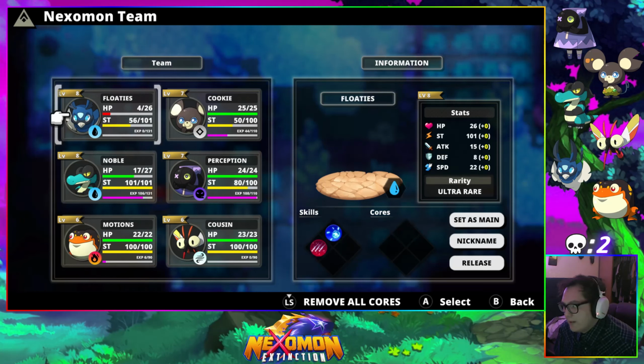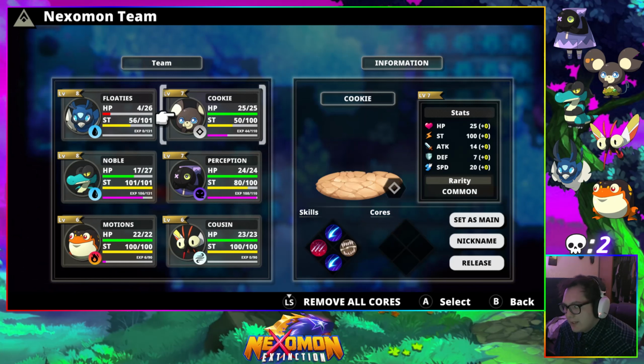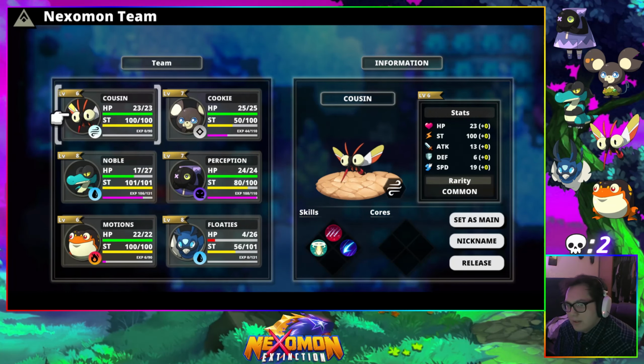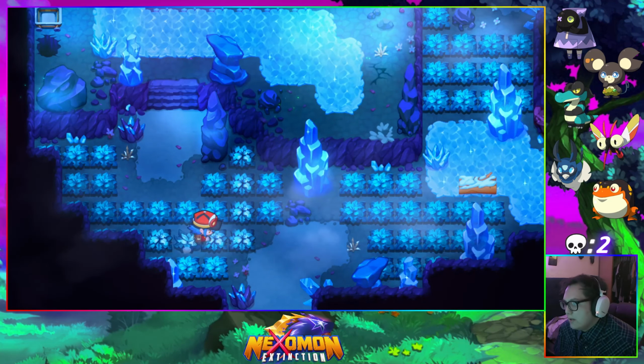I don't know. We'll probably sit out Noble, even though he's like my second rarest dude. But who do we need to use here? I guess I'm going to put Cousin up then. Set his main. Good luck, Cousin. See if you can survive here. All right, let's proceed then.